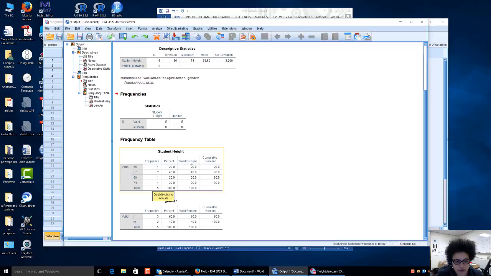So if there was missing data, these would only show the percent of non-missing, and then our cumulative percent. And then for gender, we get the frequency. We see that there are 3 females, 2 males, so 60% female, 40% male. Okay, and so we got a frequency table there.